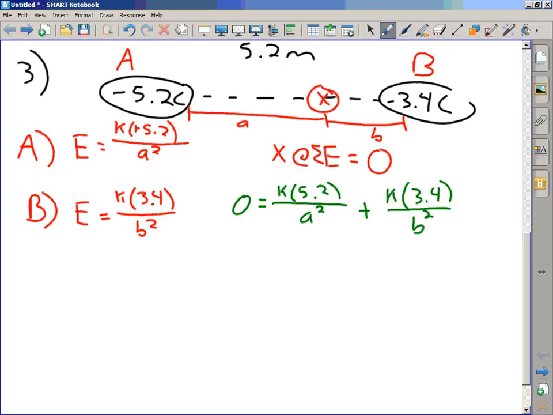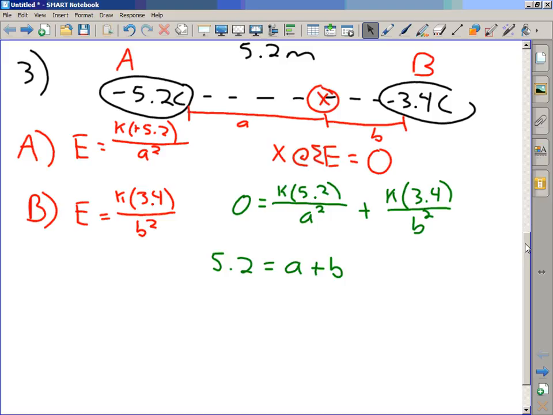And I'm looking for a distance. Now, K I know, right, that's a constant, it's in my packet. But your brain right here is screaming at you, oh no, this equation has two unknown variables. How do I do that? Well, you have another relationship between these two. Your other equation would be 5.2 equals A plus B, right? I recommend solving that for, take your pick, doesn't matter, A or B, down there in that bottom equation. So A is going to equal 5.2 minus B, right? Plug that in for A, and try to solve from there.